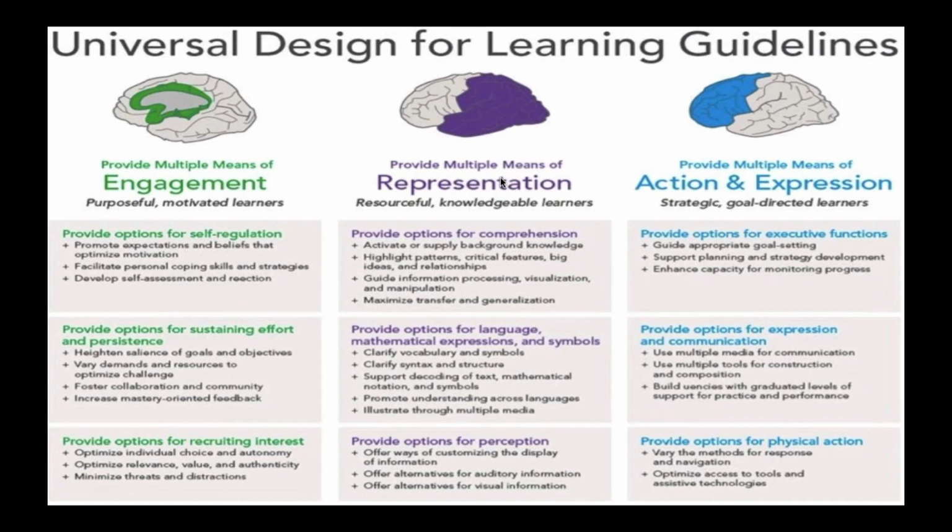And remember, learning's distributed along those neural networks, recognition, strategic, and effective. And we're going to talk about that in a minute. And it's really learning about the brain, how it functions, provided these guidelines for determining the kinds of teaching and learning alternatives that are most useful for students in educational situations. And again, that's all students.